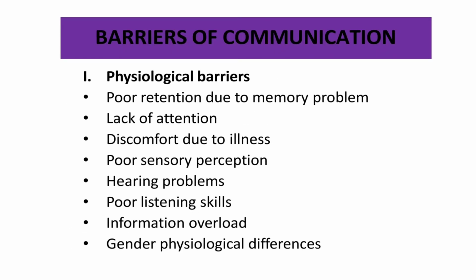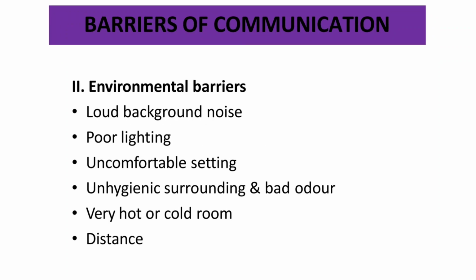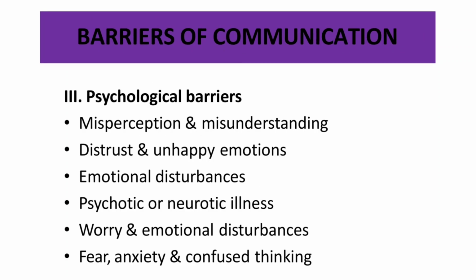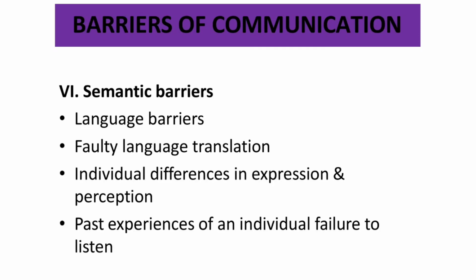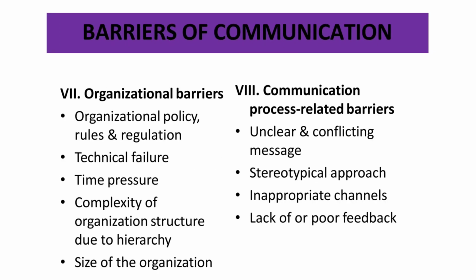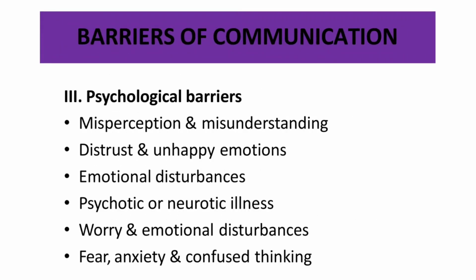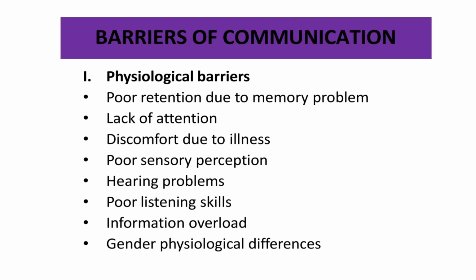There are so many barriers. First is physiological barriers, second is environmental barriers, third is psychological barriers, fourth is social barriers, fifth is cultural barriers, sixth is semantic barriers, seventh is organizational barriers, and eighth is communication process related barriers. So we will see them one by one. So first, what is it?